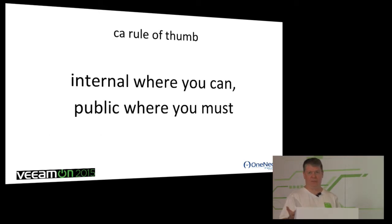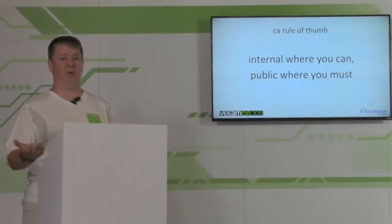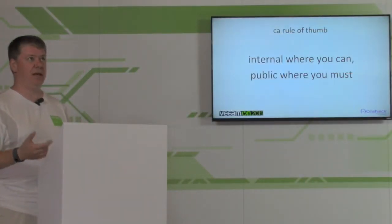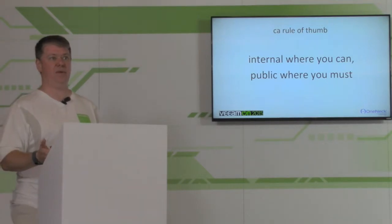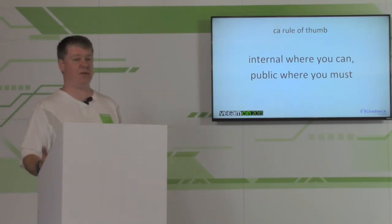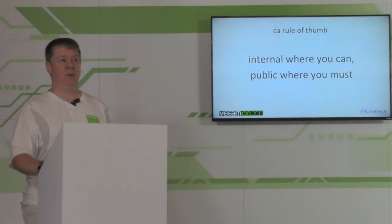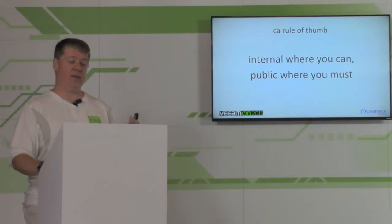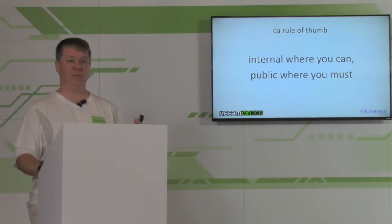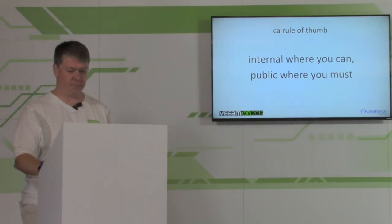So my rule of thumb is go ahead and use an internal CA where you can, but only use the publics where you must. The other disadvantage on the public side is even if you use the most commonly trusted CAs, you're not going to get your certificates signed for free. There is cost associated with it. That's where the internal CA becomes very valuable because all you're paying for at that point is, in the case of Windows, a Windows license, or in the case of Linux, you're rolling it on your own using the open source software, and you're really just talking about compute at that point.